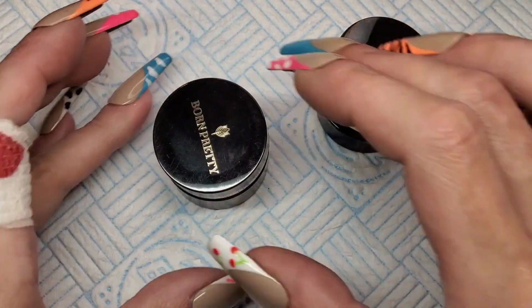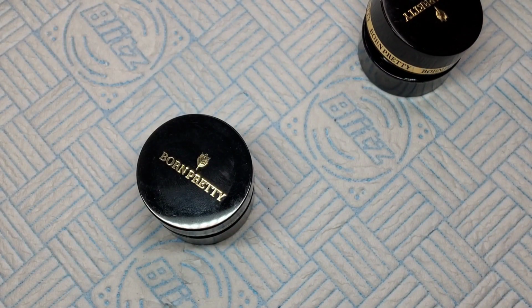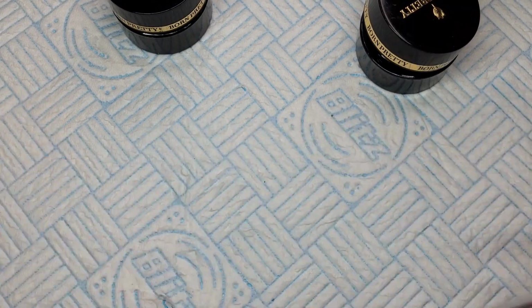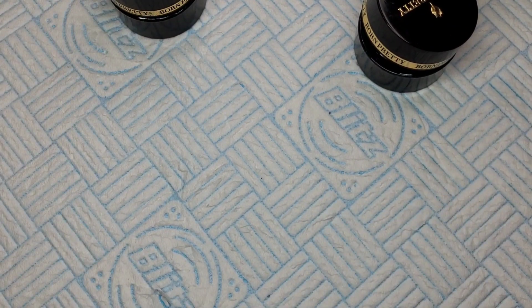Wow. Right, so these are the glitter sequin gels. This one is number 1. It's actually got a name. This one's called Evening Fog. Right, so Born Pretty have also sent me a cute little brush. So it's a number 2 gel brush. So we're going to use that to apply these.